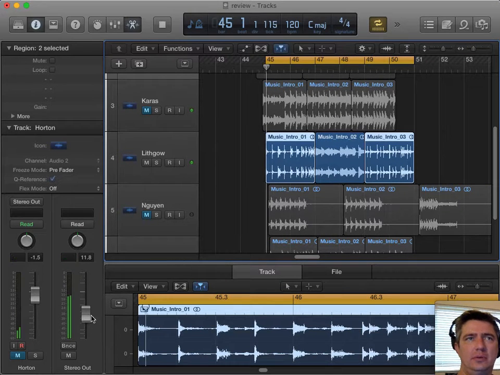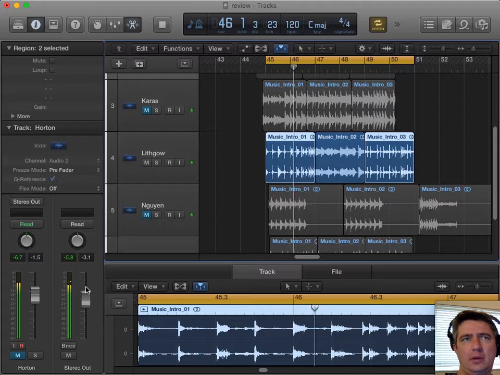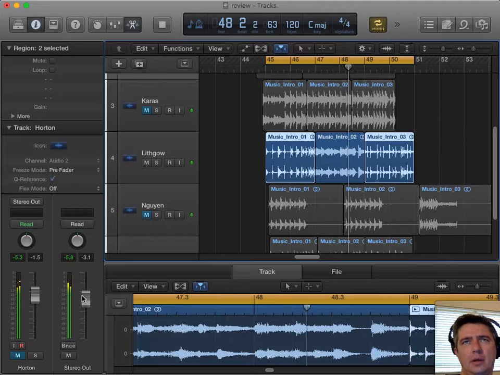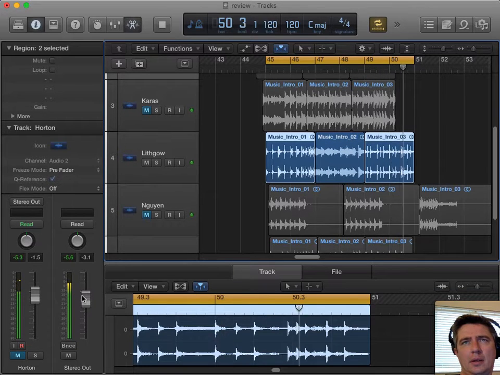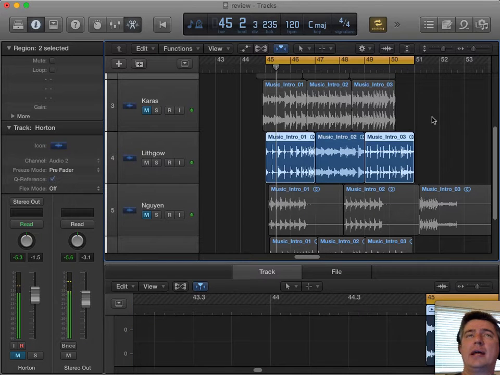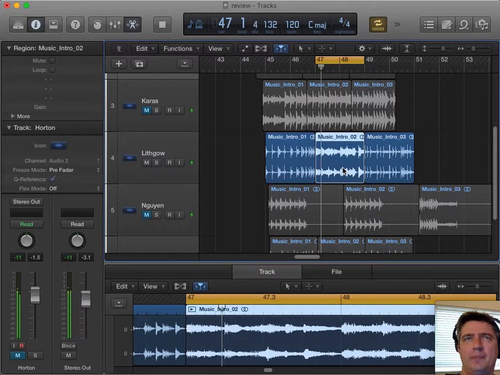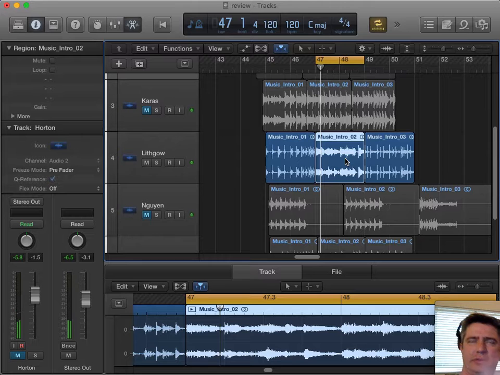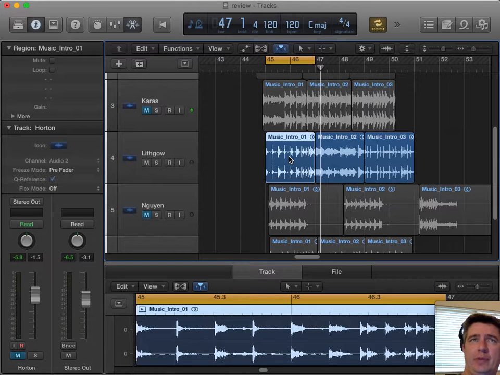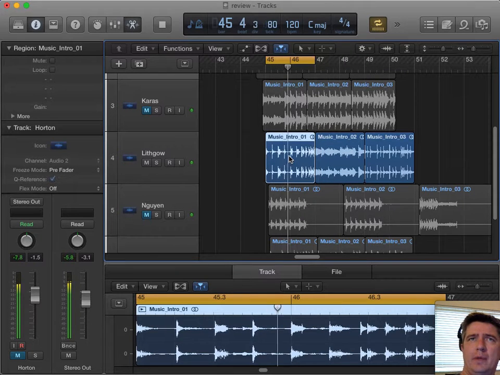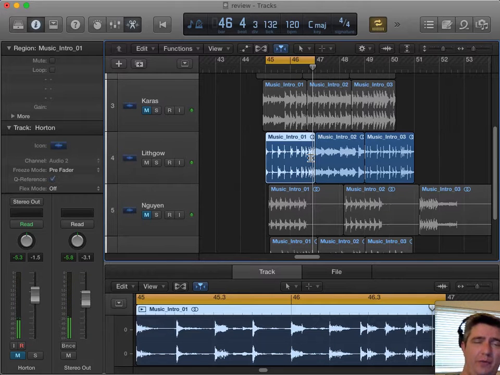Intros. All right, I think you have the right idea. Like the piano works there. Trumpet's a little sloppy back and forth on that one. This one works well for the build.